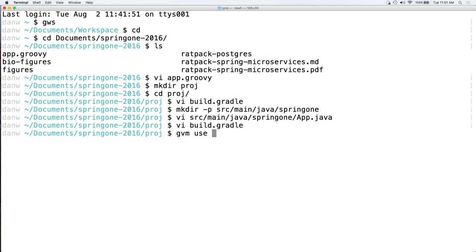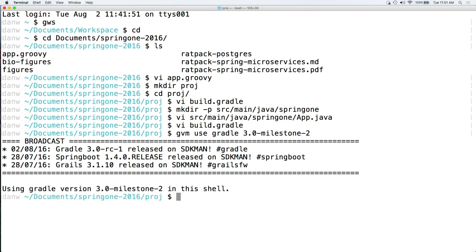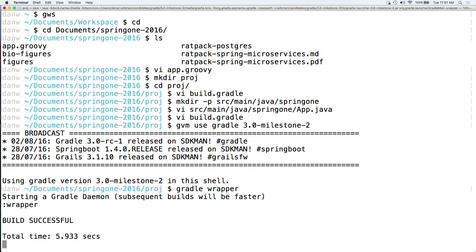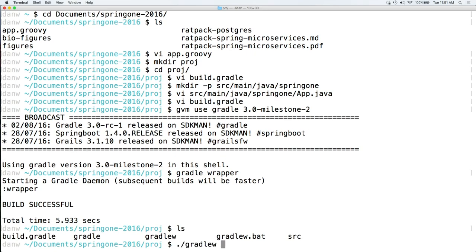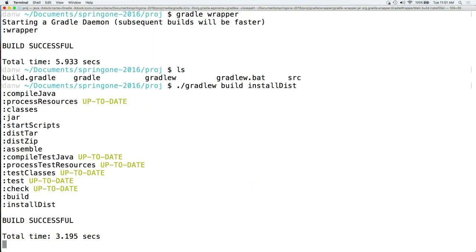Now we will use, I'm not quite cutting edge, but I'm pretty close, right? So we're just going to apply the Gradle wrapper because it's so much easier for us. And then once we have Gradle in our project, we'll just do a Gradle w build, and then we'll just tell it that we want to install dist. And what this is going to do is it's going to produce a directory structure complete with our application, all of our application's dependencies, everything that we need, including OS startup scripts into a directory, right?